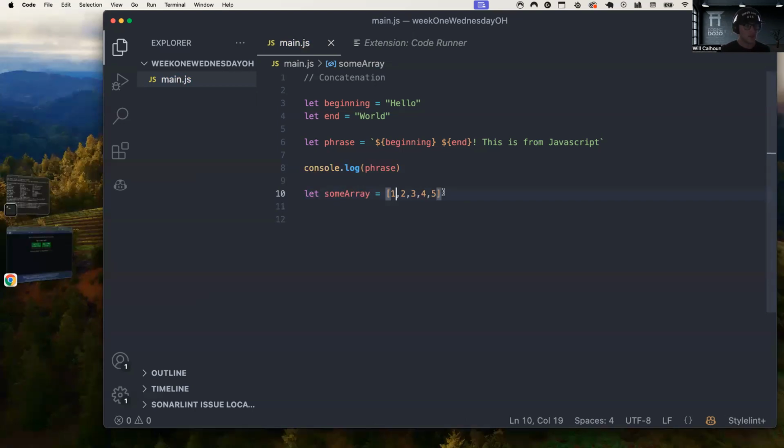But this is where the different data types come into play. When we have different data types, whether it's a string, or a number, or a Boolean, or an array, they have different functionalities associated with them. If you remember yesterday, we talked about how numbers have the ability to do arithmetic. We can do 1 plus 2, 1 times 2, 1 divided by 2, whatever it is. I can't do that with a string, right? So each data type has its own functionality. Really, under the hood, it's just a bunch of functions that are associated with it.